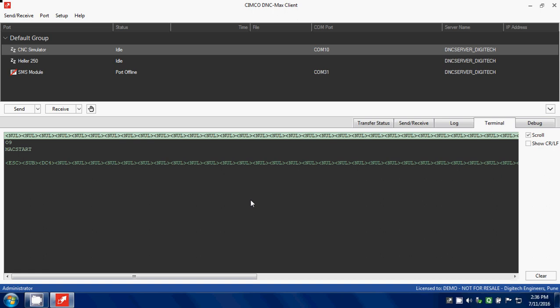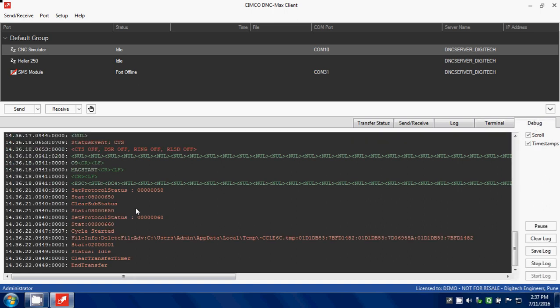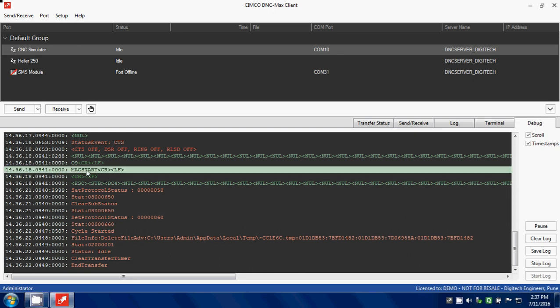Now in our testing setup I have put the cycle stop signal in the handheld terminal. You can also get the time over here. Now let me give the cycle stop signal from the machine or the simulator.